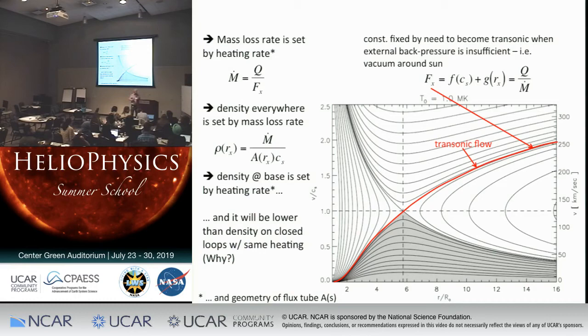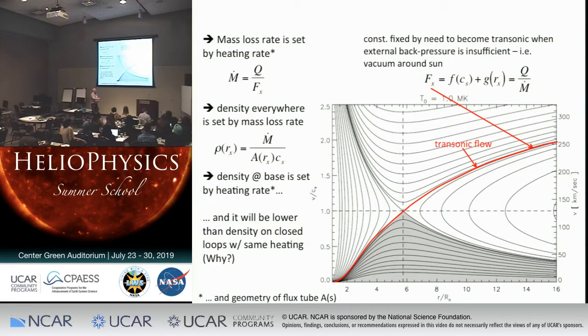Those exist if you had a star that was surrounded by such a high pressure medium that it was almost in pressure balance with the corona. And I like the more homey examples, like you have your high pressure bottle of gas and you open the valve and it escapes because it says, wow, the material around me is at very low pressure, effectively a vacuum. If you put that high pressure bottle of gas into a high pressure vessel and open the valve, you'd probably get this subsonic escape, where it's escaping into something that's almost the same pressure. And so its pressure goes down as the speed goes up, and then it goes back up as the speed goes down. So that's the way to do it.